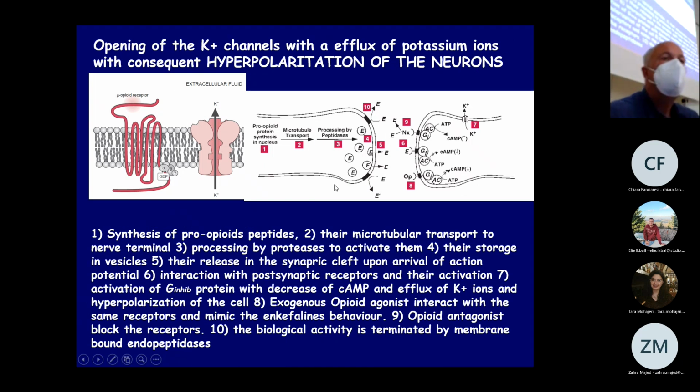Once again, you have in this picture the explanation of all the steps of the release of this neuropeptide inside the synaptic cleft. You see the biosynthesis, microtubule transport, processing by peptidases, the storage inside the vesicles, the release and the interaction with the postsynaptic receptors, and then the metabolism by peptidases.